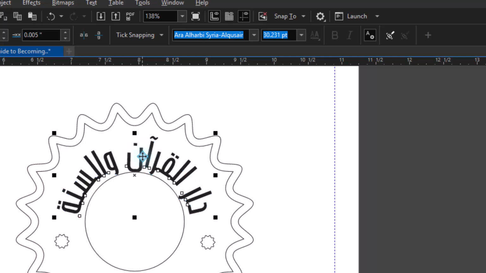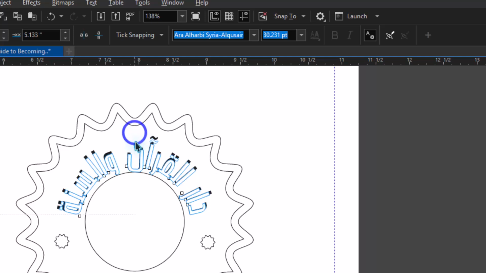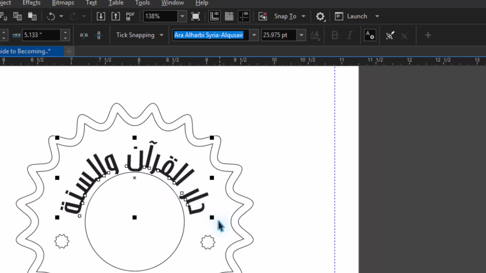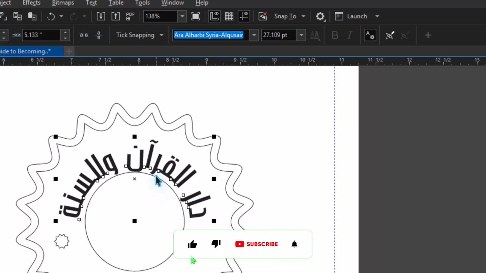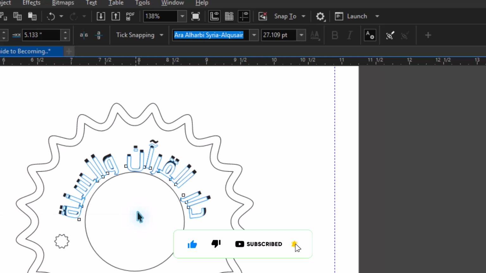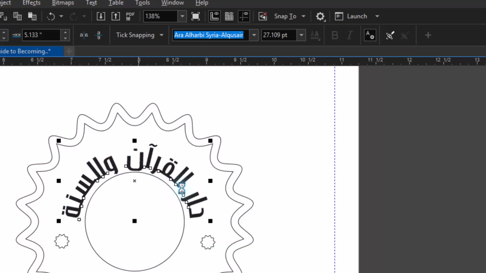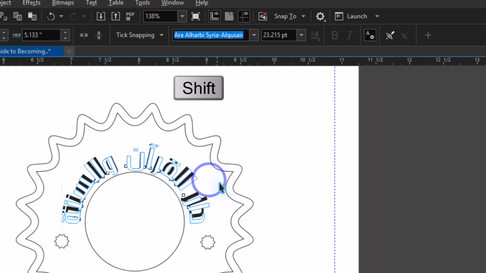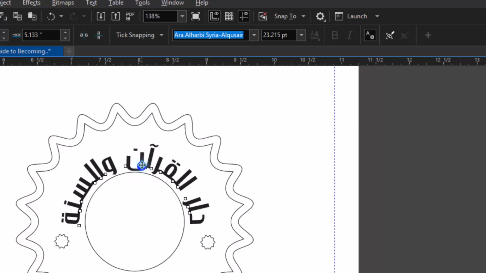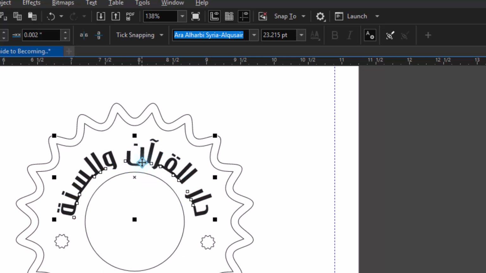So I will Ctrl plus to zoom down. I compress it from the top. I hold shift and drag diagonally to increase the size, just to fit it well. Hold shift, drag.